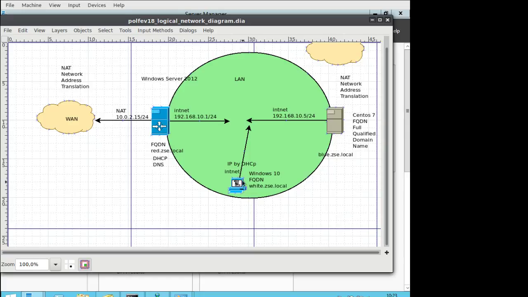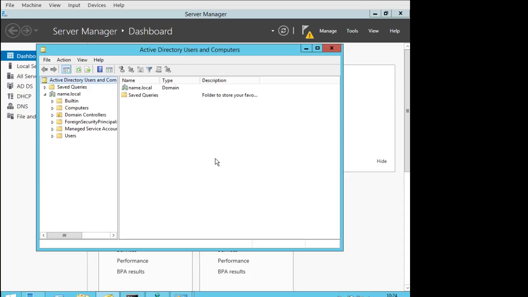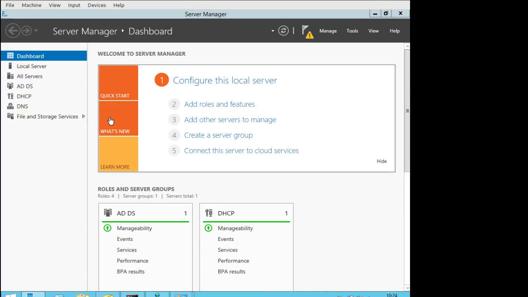We have also a Windows 10, and right now we are going to add this computer to the domain. DHCP is installed, we close, and right now if you go to tools, we have DHCP, and we're going to configure DHCP.